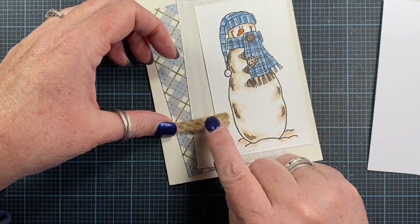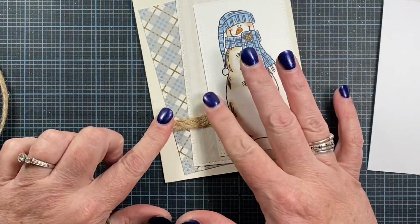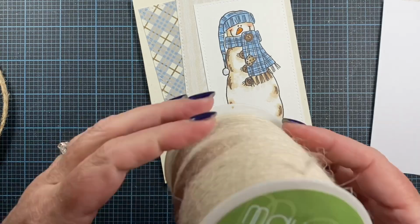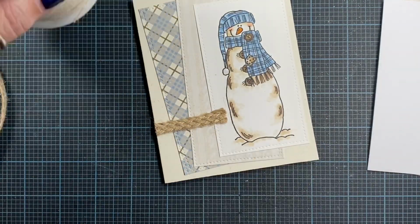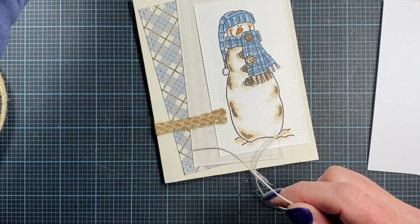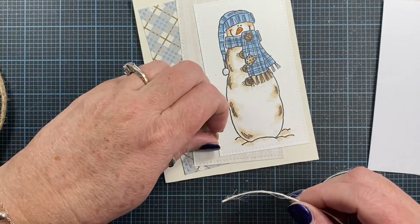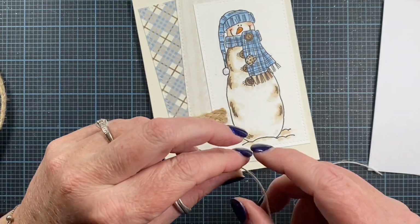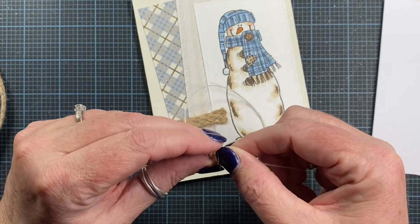Then I'm going to use a piece of May Arts twine, which is very similar to the product that's used to create that thicker ribbon there. I'm going to create a bow behind an old vintage shell button and use that as an embellishment on my card. And actually, I should have probably chosen one that was the same color as the buttons on the snowman. That would have been ideal.